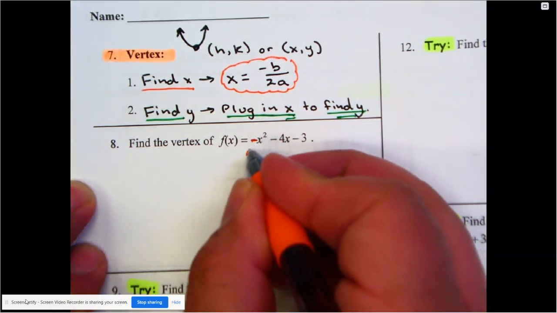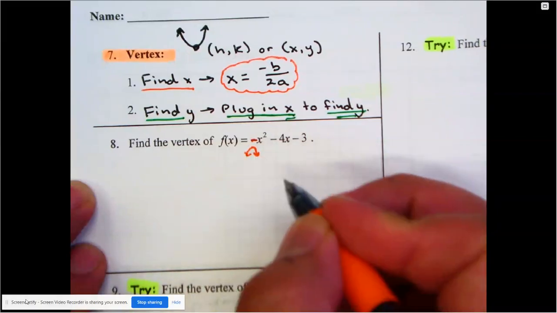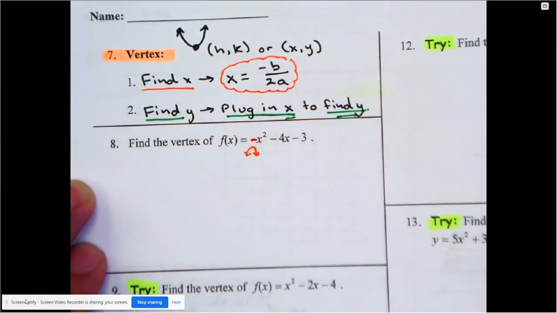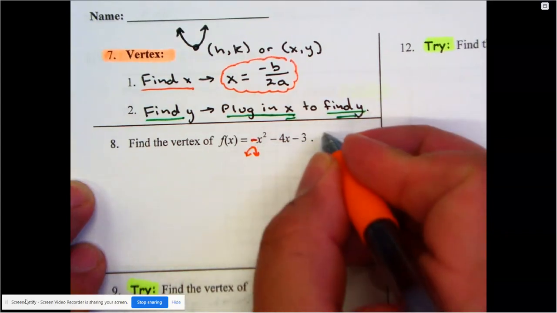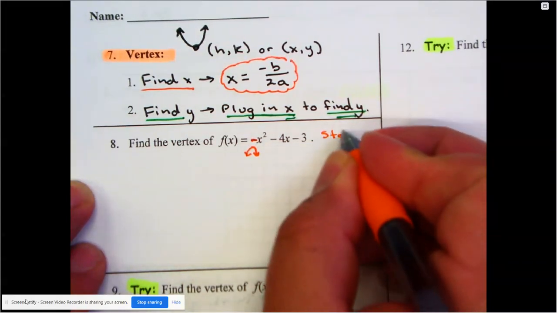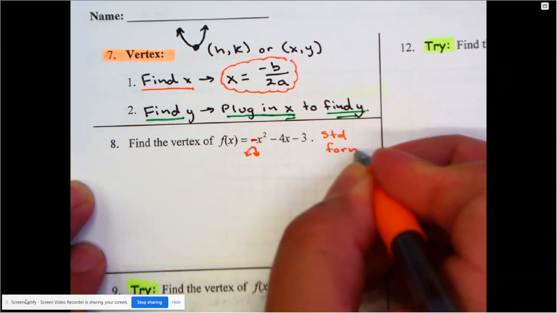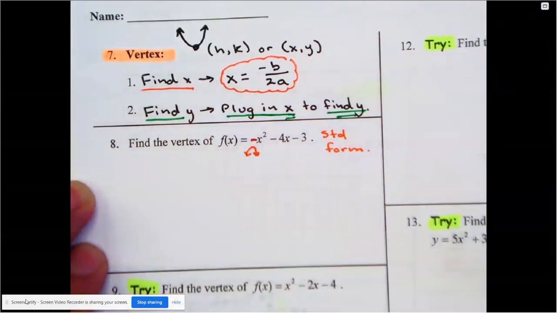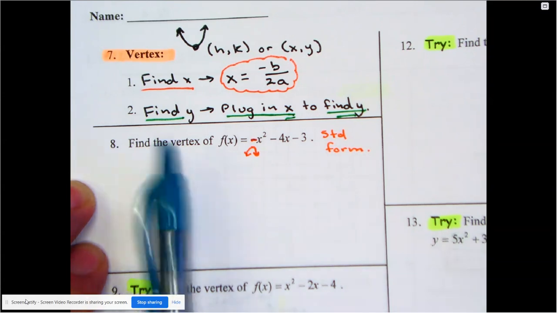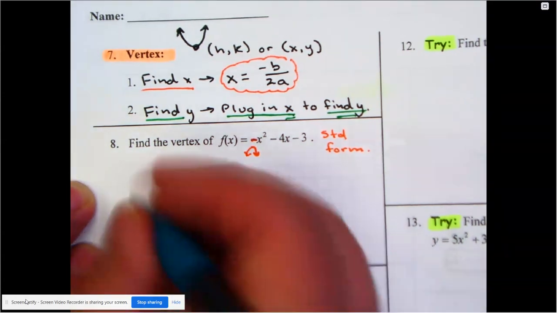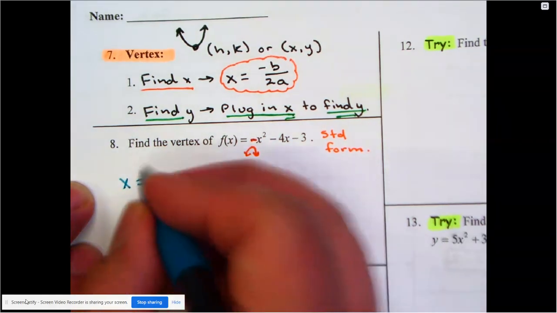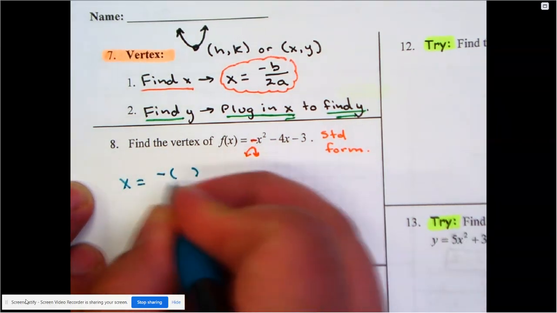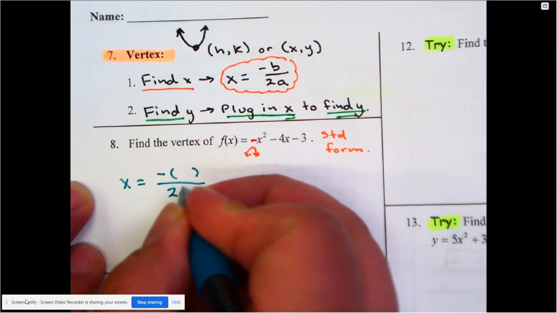So we already know it's one of the parabolas that opens down. Doesn't matter too much, at least for this question. But we already see that in this case, this is what we call standard form, which is why what it says up here, we'll be able to use it. So they said, give me the vertex. All right, well, I need an x value first. To find the x value, it says negative b over 2a.